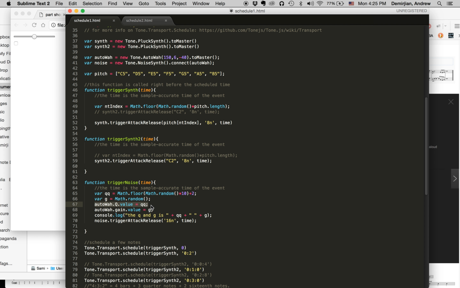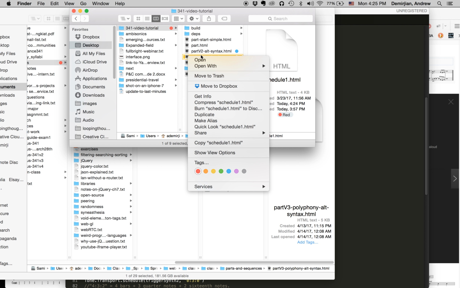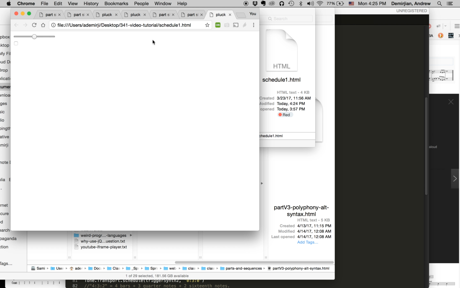And it's changing that randomly between a particular range each time this gets called. So let's listen to this and hear how you can start to play with some of these effects and incorporate some of those indeterminate ideas.